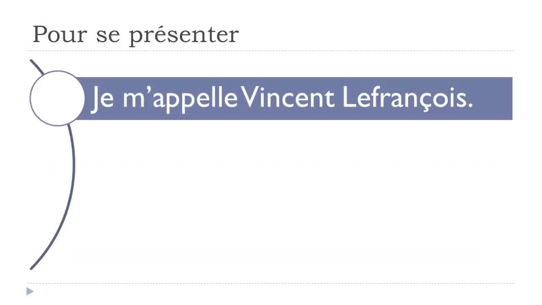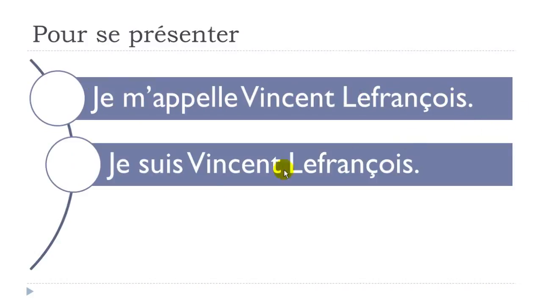The first one, you tend to use this appeler verb. Je m'appelle Vincent Lefrançois. So you use this s'appeler verb. I did introduce this verb in the previous lesson, leçon H. If you didn't see this lesson, I definitely invite you to watch it, because I explain the reason why there is this je m'appelle form. So that's the first possibility you will have.